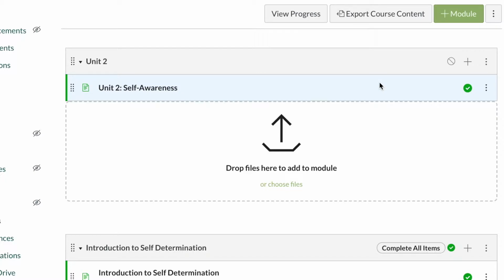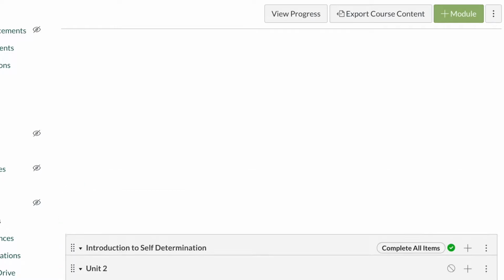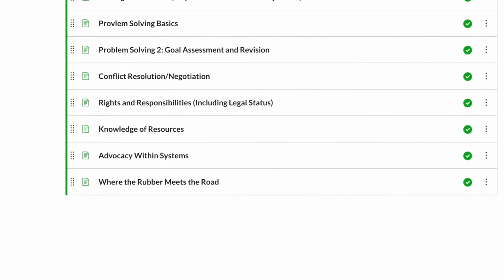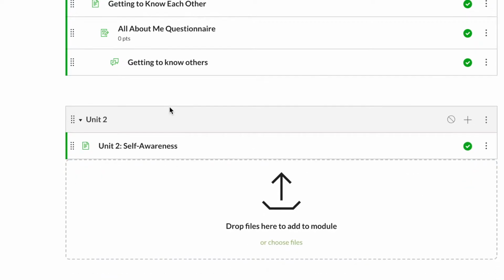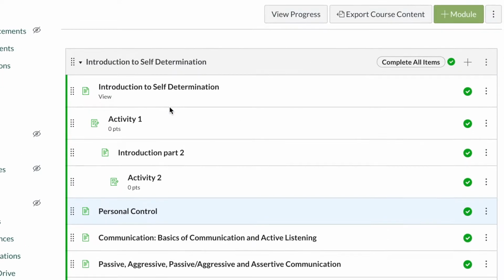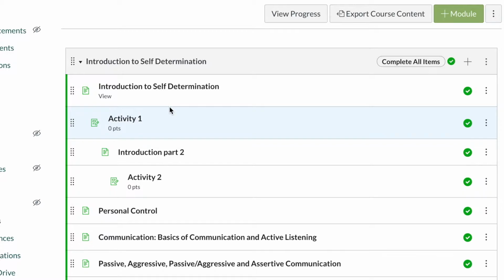So, I wanted to show you how I have organized my modules so far. I have been working on adding the empowerment curriculum that I use from TSBVI for my high school student.